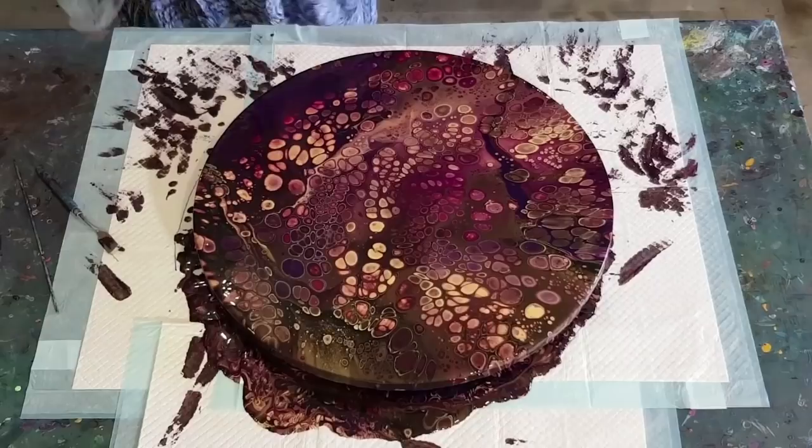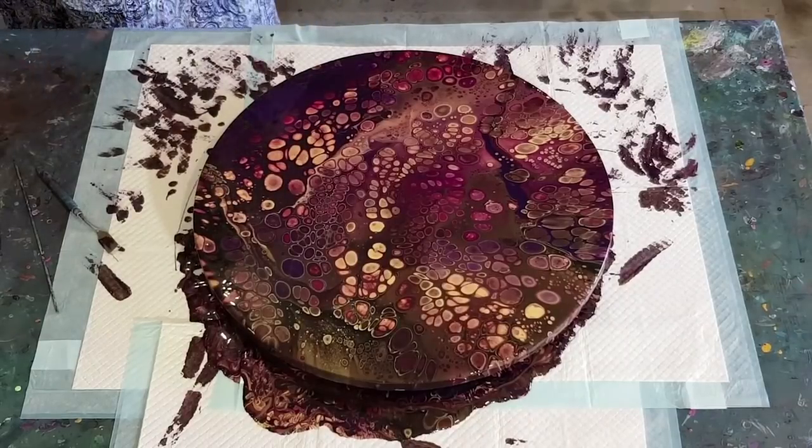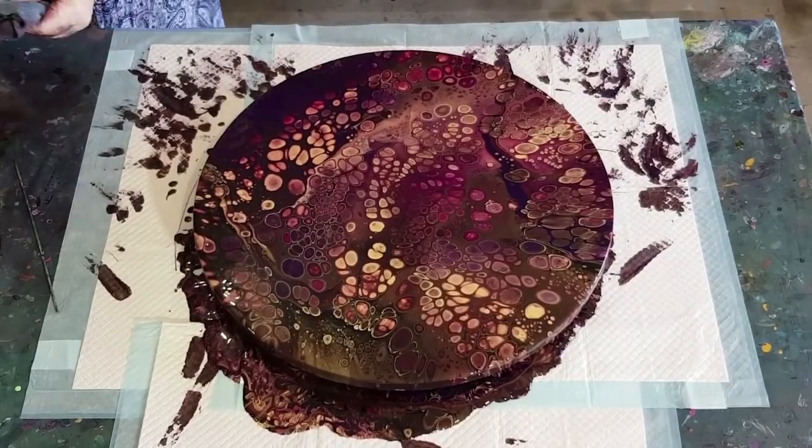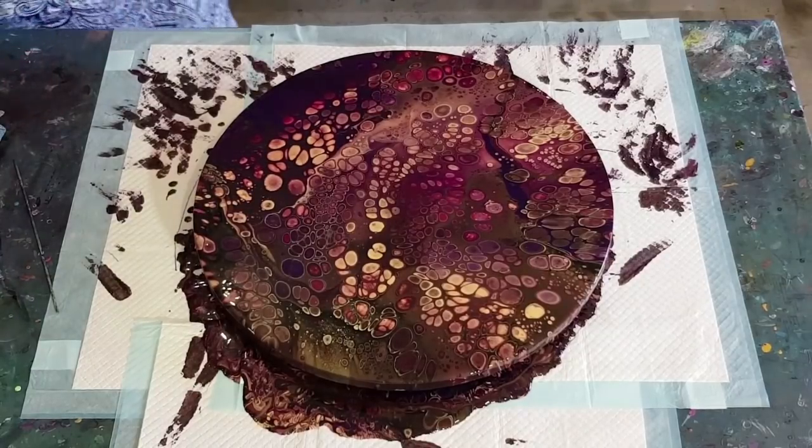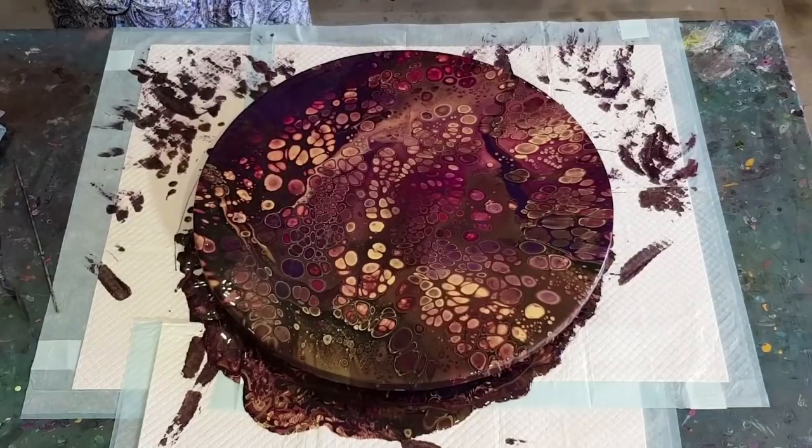I'm 90% happy with it. No point changing things if you're 90% happy with it, because then you'll probably ruin it, and then you're going to be 10% happy with it. So leave it.